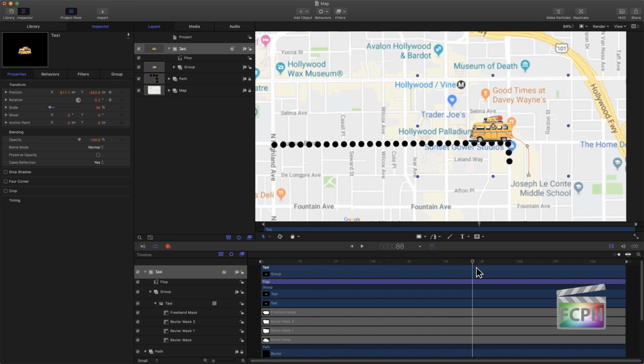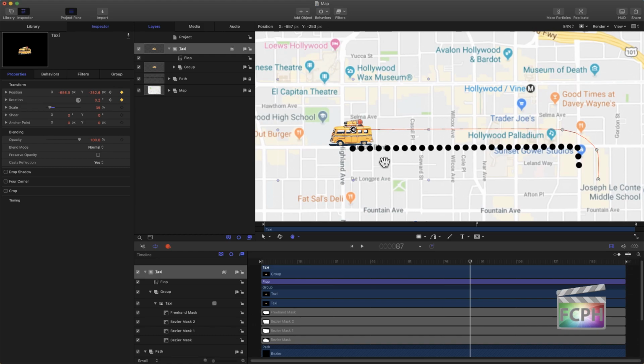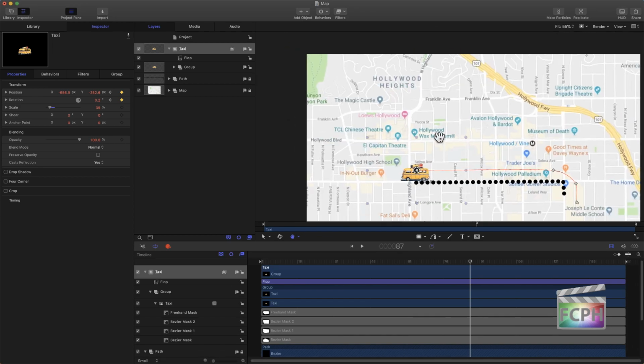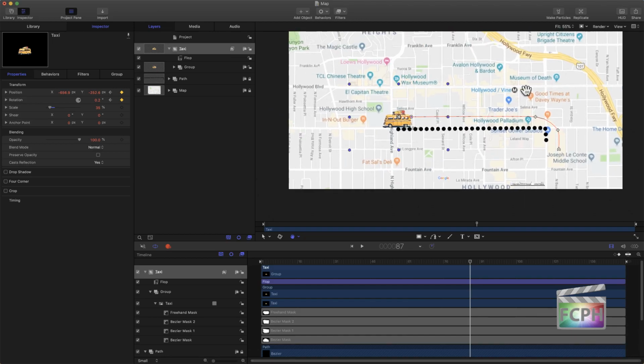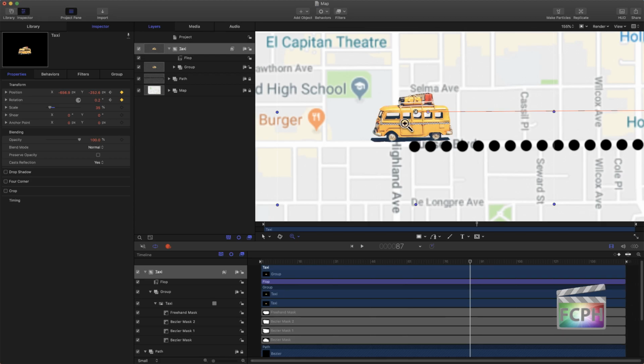I can see the path is just a straight line up until we get to Highland. So I'll say right before we get to Highland, I'm going to drag it over now. And because we have record on, it moves it over. It adds a keyframe. But I didn't rotate it, so there's no rotation keyframe. So I'm going to make sure I hit the plus there to add that keyframe. I'm going to hold down the letter H to get my hand tool just to move this over a little bit. And again, the hand tool is not moving any object. I'm not moving the map. If I do Shift Z and zoom out, all that the hand tool is doing is moving what I'm seeing in the viewer here. So let's go back, zoom in, and there we go. And then Shift S to move back over.